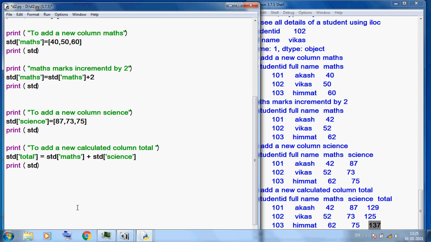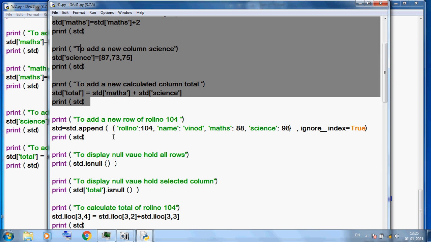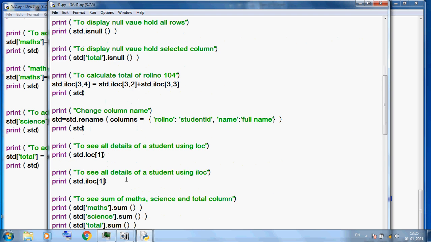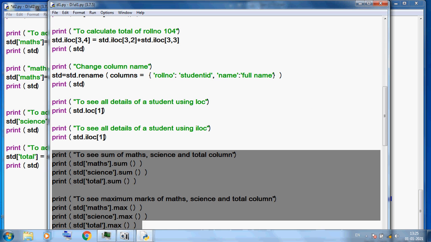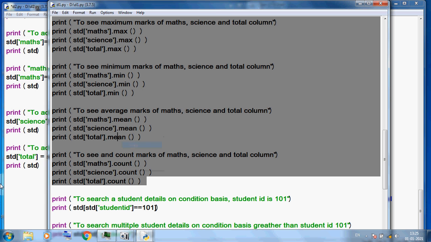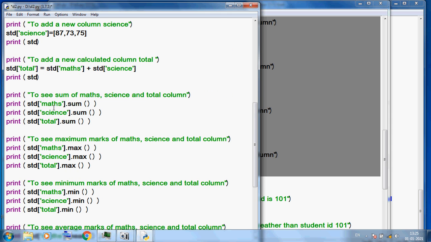Okay students, now here I am showing some new thing for you. Okay, append method we already discussed. Now I want to show the maths column sum.